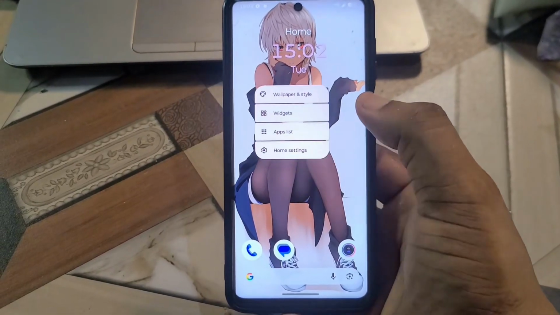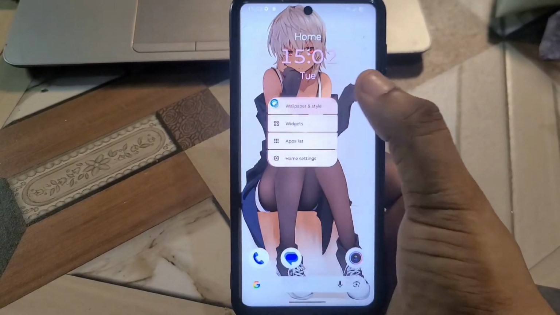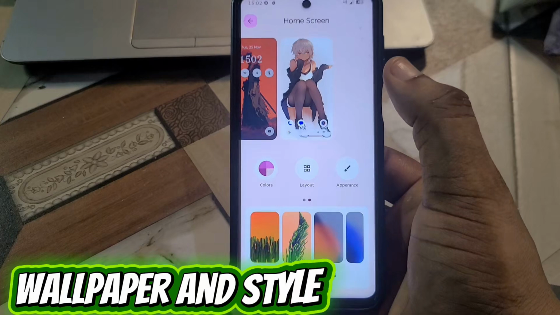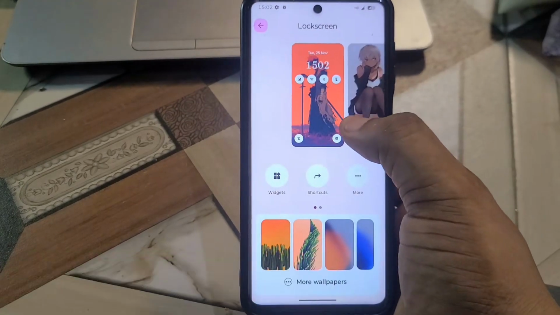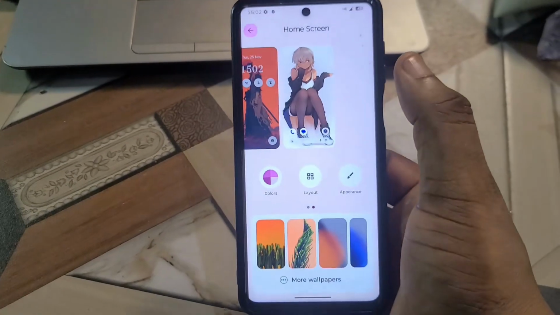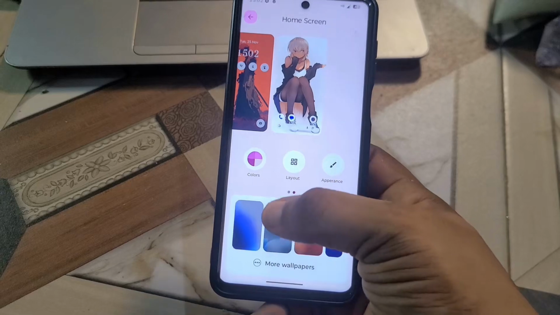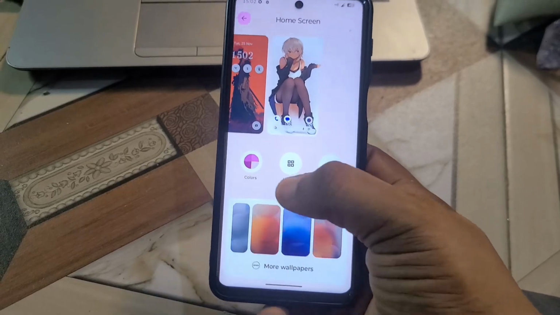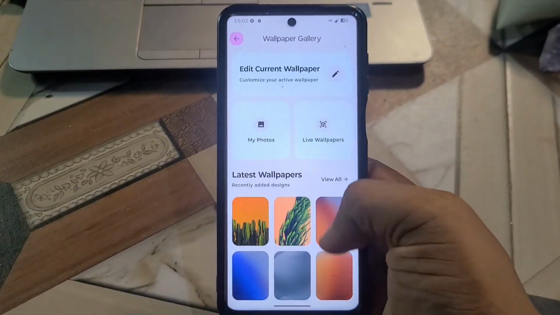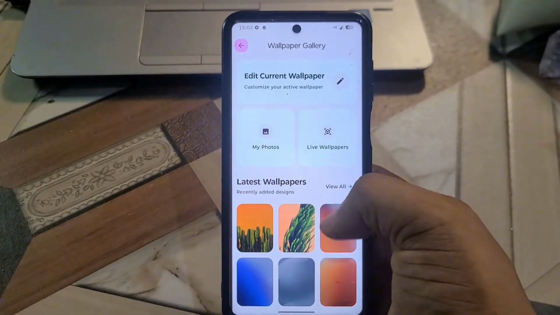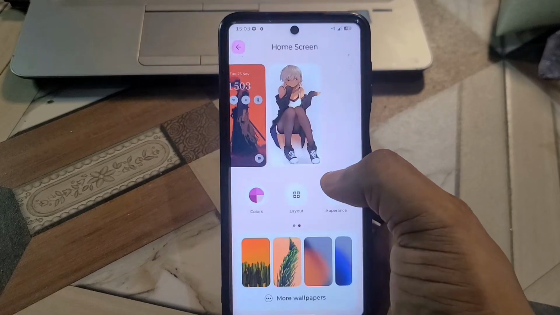Now, one of the first things you notice when you install this ROM is when you go to Wallpaper and Style. Normally, you will not see things like this, okay? Usually. But I guess this is the attempt at a KPR1. This is not the KPR1 update though. That one is still in the works. People are trying to build it, but you have access to lots and lots of wallpapers. You can even choose live wallpapers or your photos and all of that.